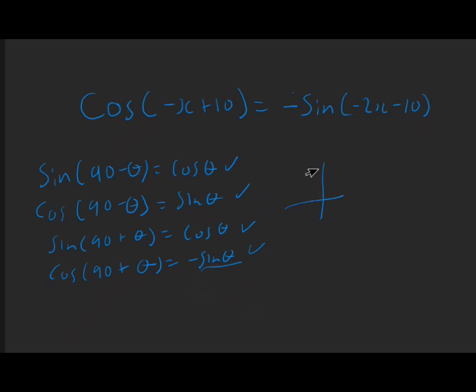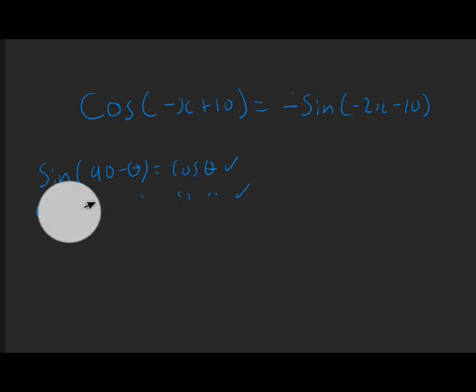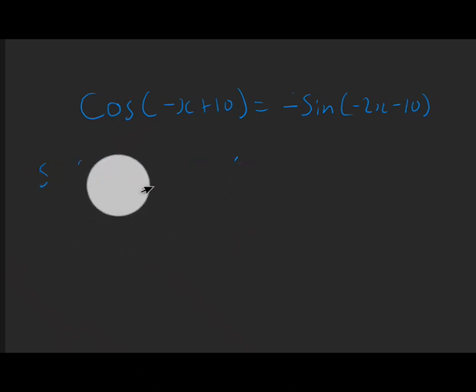So there are two ways of getting negative sine theta. We don't only get it from the CAST diagram, we also get negative sine theta by correlations. So whenever you see a negative sine theta, you have to choose which one will be beneficial: to change it into 180 plus and 360 minus, or to change it into cos 90 plus.